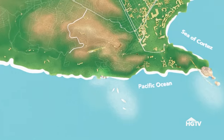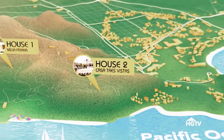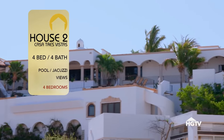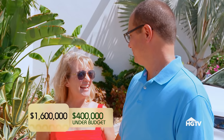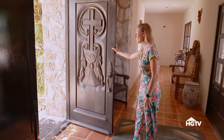Casa Tres Vistas means three views. This is a lovely house — it's very traditional. I love this traditional architecture here. So this is a four-bedroom, four-bathroom house. Maybe a little small for the family? Well, it's 4,000 square feet. And the price is $1.6 million. I like that — it's under what we want to spend. Welcome to Villa Tres Vistas.